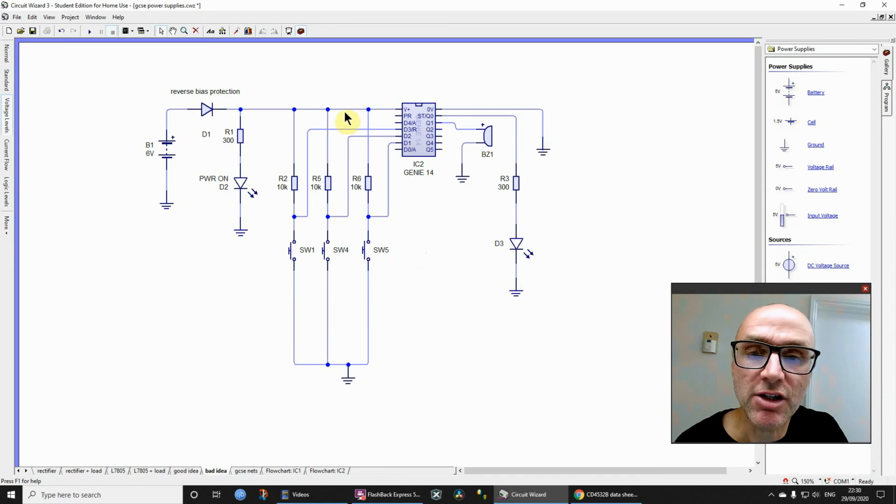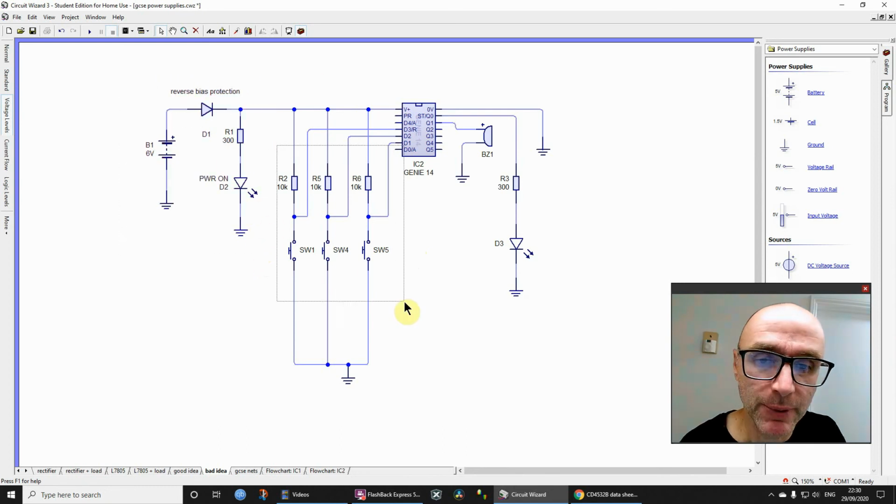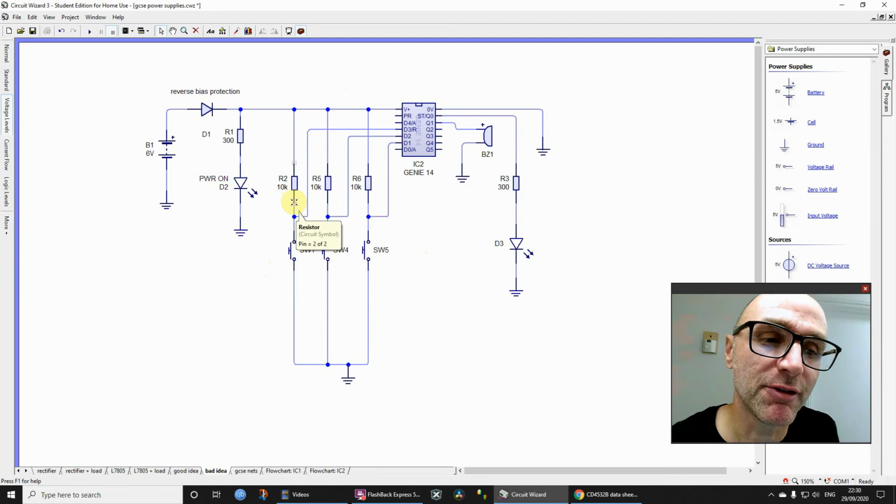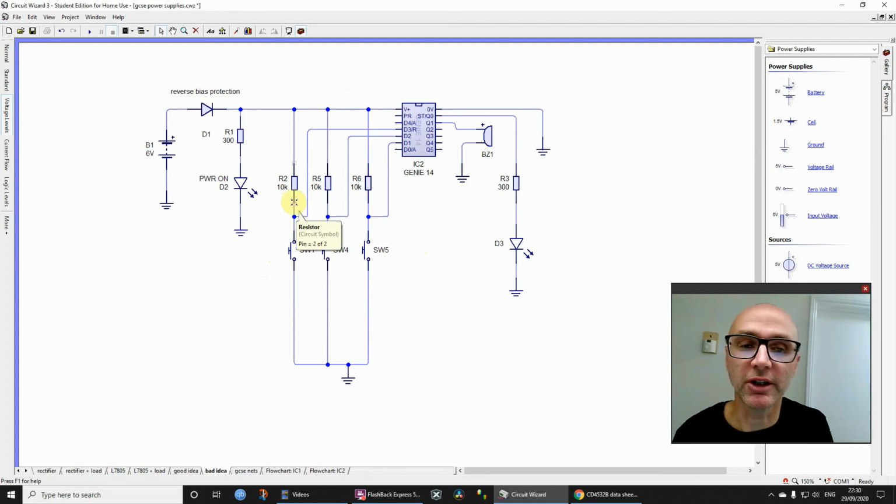However, you still need to look at it with a fair degree of concentration to realise that's your power supply system with a power indicator, that these are all your inputs with their associated resistors, and yeah, you just need to study it a bit. Okay. Now, in GCSE and A-level electronics coursework, you are supposed to split your project up, or you're supposed to design it as separate subsystems.